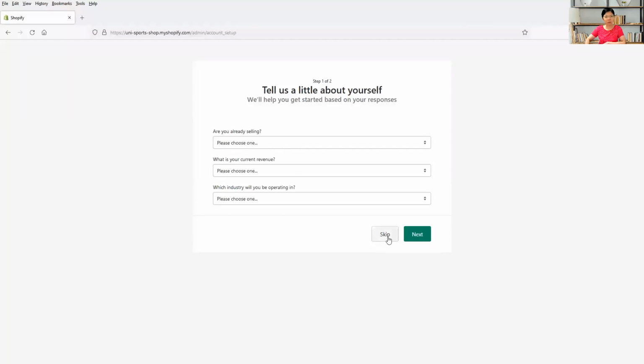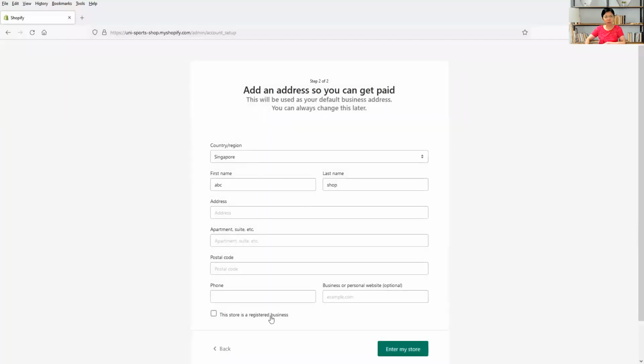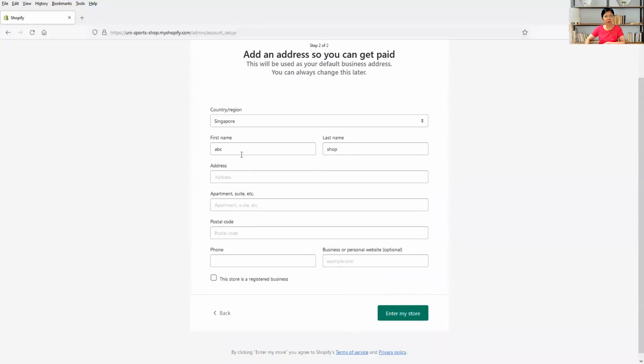You can skip all these things. If you want, you can answer all these questions. If you are really starting your own store, you can put all your shipping address, your business address, and all those things. Okay, so for demo purposes, I'll just enter this.